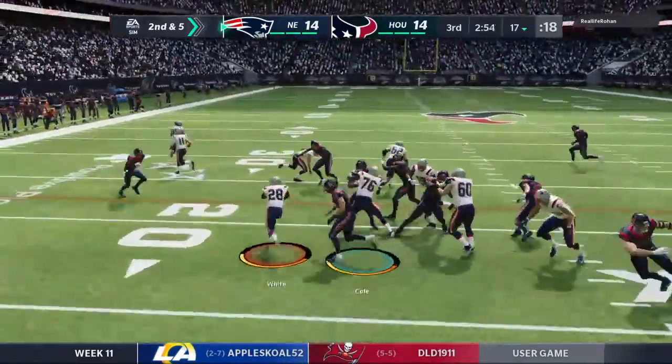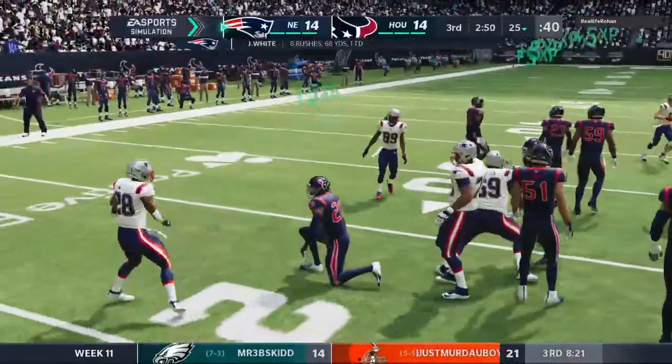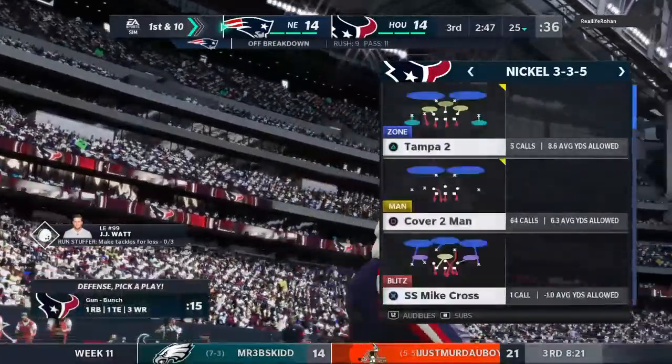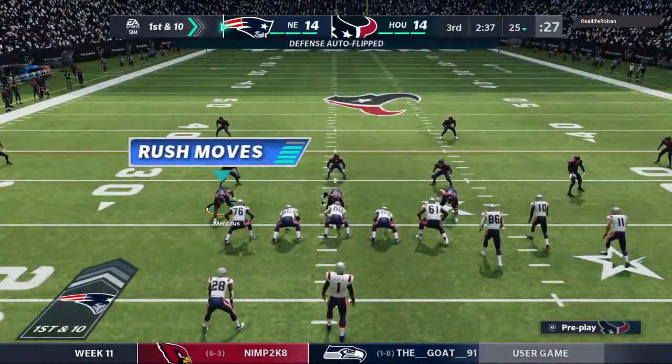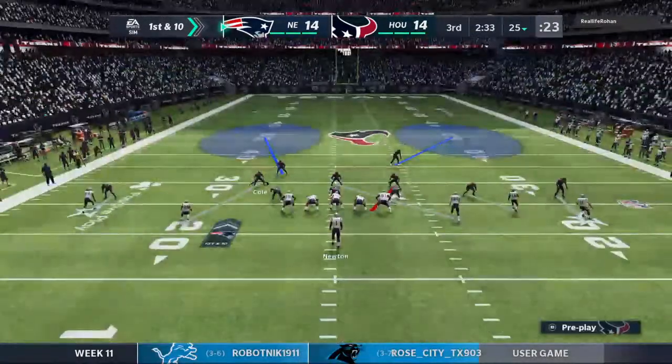They keep it on the ground. White again. And down he'll go at the 25. James White, that one a first down pickup of 8. 25-yard line. Now that's the way to do it. Hand it to someone with vision and good footwork, and add a little bit of power, and you find a way to pick up first downs.